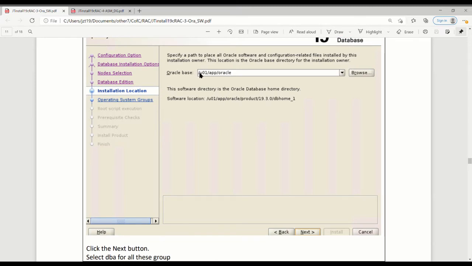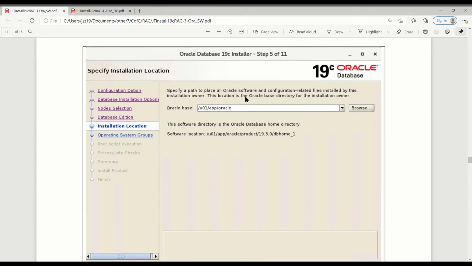Here we're using the Oracle base. As I mentioned before, the university I'm working with wants to install everything under one user, Oracle, not the standard way Oracle suggests, using two users, a grid user and an Oracle user. From the beginning I doubted what I should do with Oracle base and inventory.